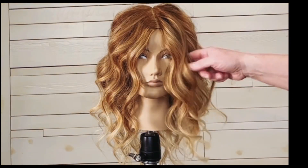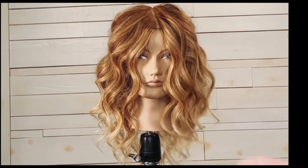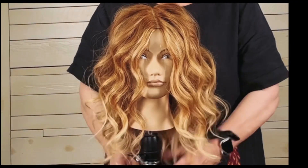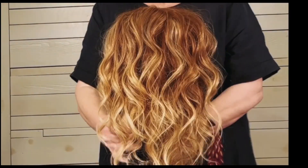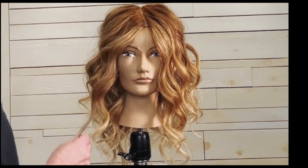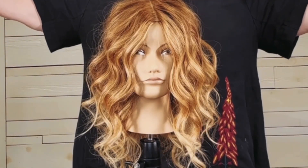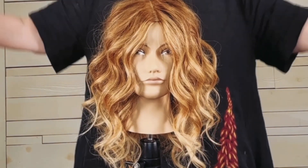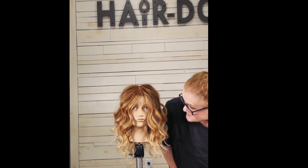So you can see I'm just playing with that a little bit. The difference isn't huge from one side to the other, but the side that I wound is definitely a little bit lazier, a little bit messier, more disheveled, and the other side is a little bit more perfect. But that is my mannequin head — that is my wand curls, two different sides. I hope that you like it. She loves it.